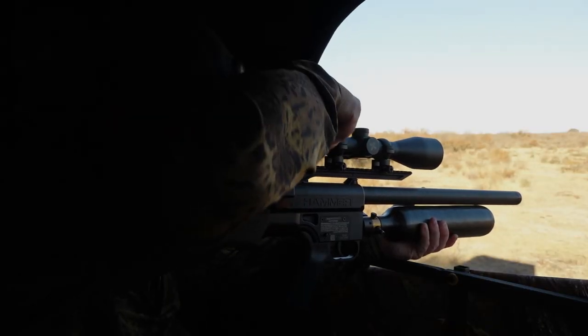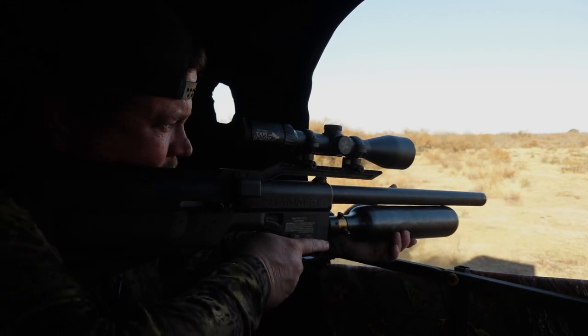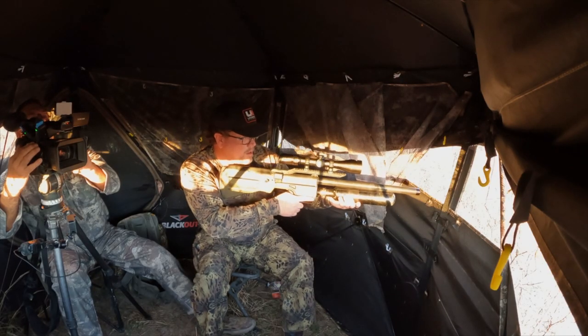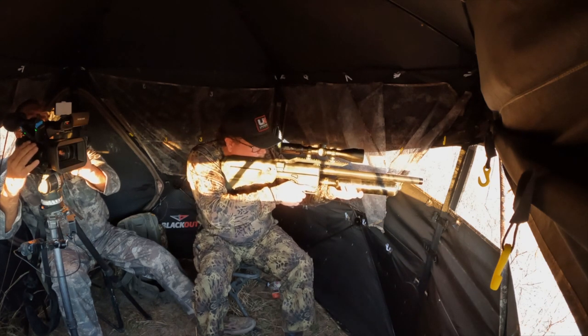If you're going into a tripod stand or something like that with a very tight area, it makes it really nice because you can still conceal the gun, you can still hold the gun, it still operates, and the barrel moves around quite a bit quicker.